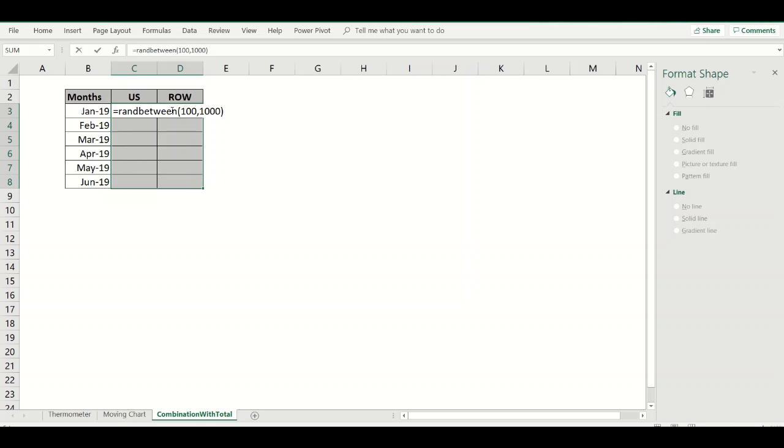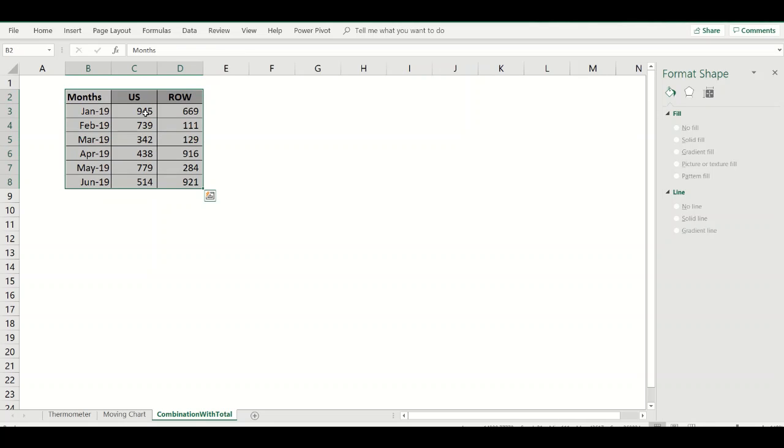So I have selected from US from C3 to D9. I have to simply press Control Enter. The key is Control Enter. Once I put the Control Enter in all the selected region, this command is getting copied. So this is a faster way of creating a command.